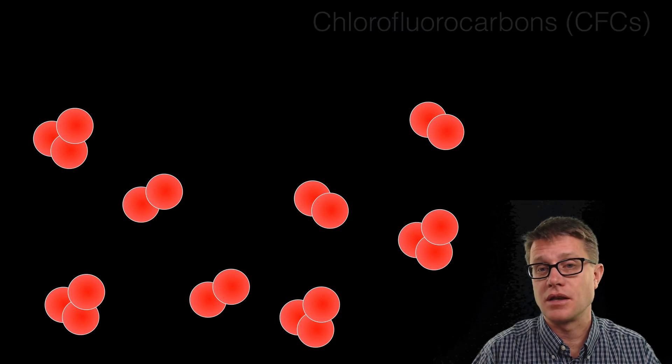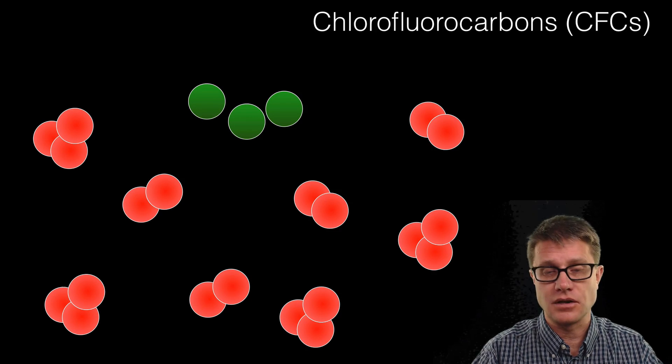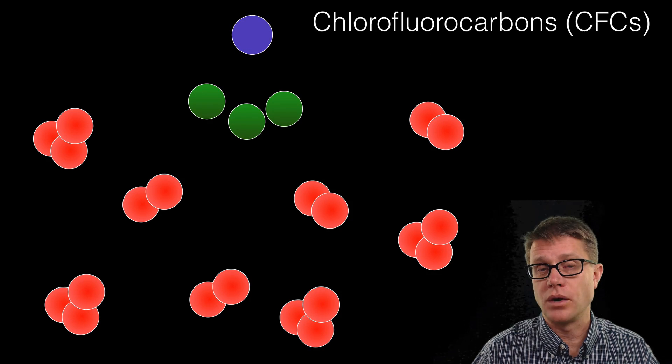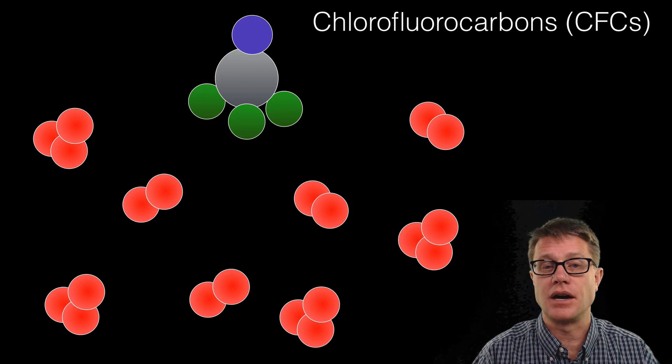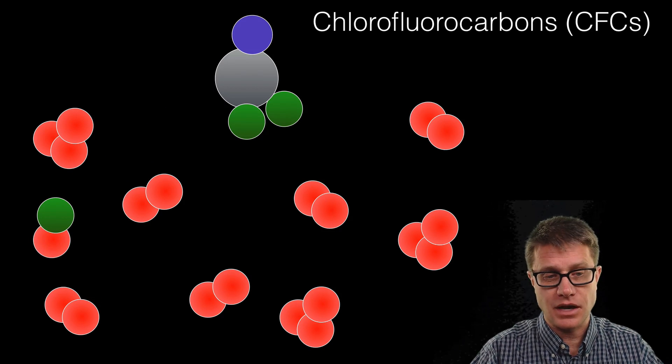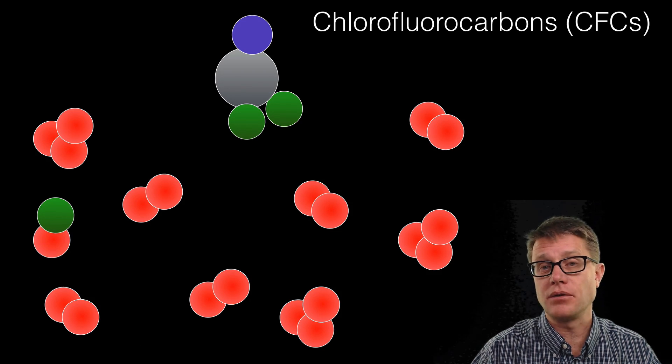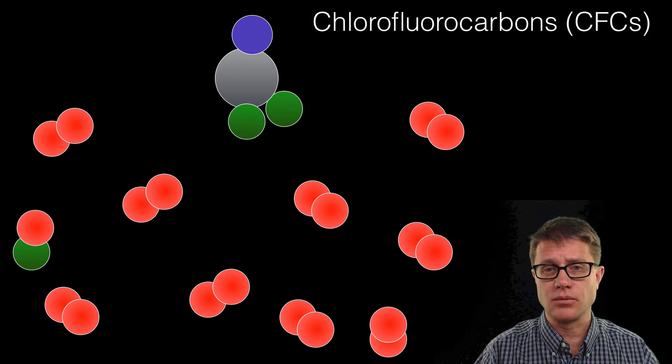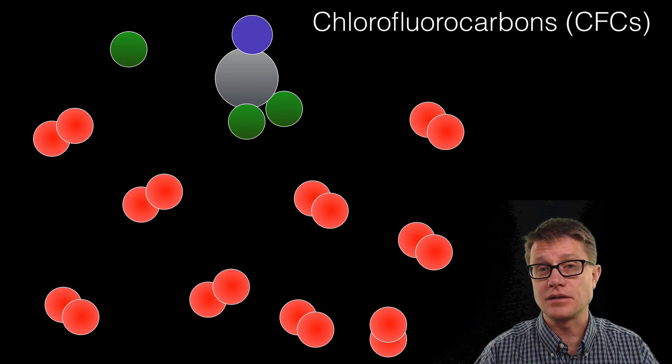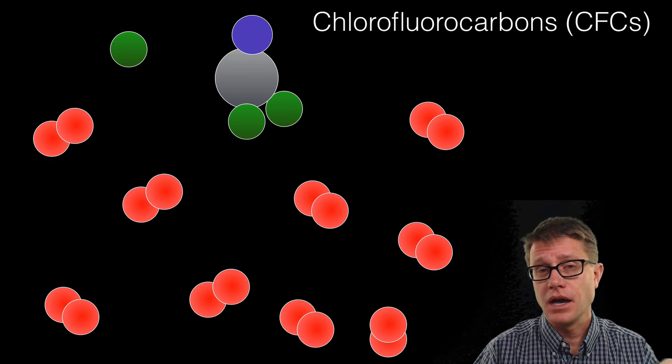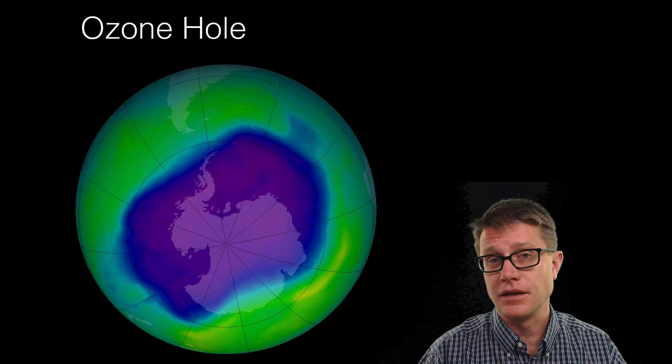Now the problem is we started producing things like chlorofluorocarbons. What is a chlorofluorocarbon if we just break down the word? It is three chlorine atoms. So that is the chloro part. We then have the fluoro part. So it is one fluorine atom. And then we have a carbon atom. And what happens when chlorofluorocarbons are hit by radiation is it breaks off a chlorine atom. Now watch what happens to that chlorine atom. It grabbed one of the atoms from an ozone. So if we look at the atmosphere we have got a lot of ozone at this point. But now that we have freed up that chlorine it grabs another one. It grabs another one. It grabs another one. And so what it is doing is it is breaking down all that ozone. It is acting as an enzyme. It is not consumed in the reaction. It simply breaks down the ozone. And one chlorine atom can break down 100,000 ozone atoms. And so it goes really, really quickly. And that led to the ozone hole.